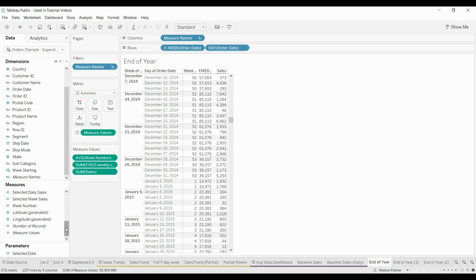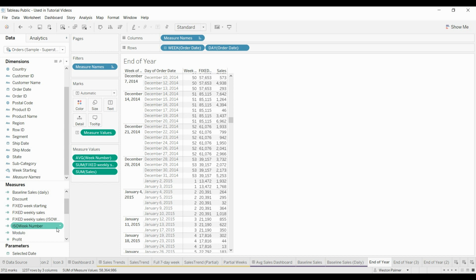Doing some research, I discovered that there was something called ISOWEEK. What that does is it works to eliminate those partial weeks so that you'll end up with a whole week that spans across years. It's primarily used outside the United States, and it's to help companies avoid using these partial weeks.